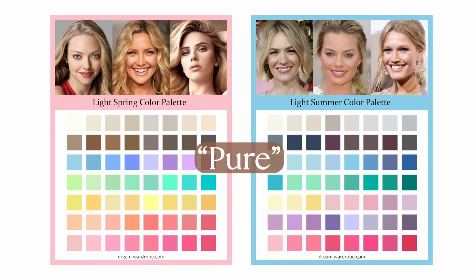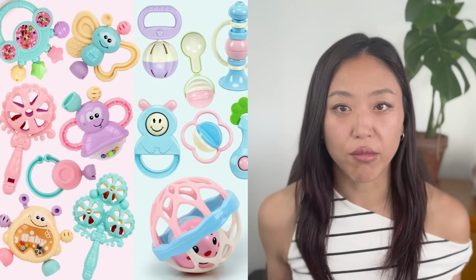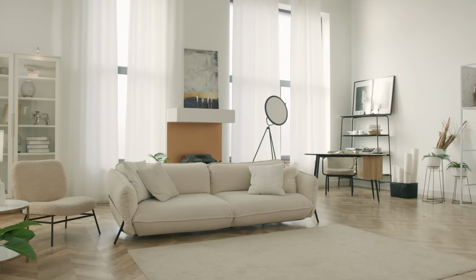With light colors, the feeling that the clear pastel colors bring is more delicate and a little more youthful, whereas with colors that contain more gray, as the colors become more toned down with the added black, there's a bit more softness, maturity, and elegance associated with the muted quality of the colors. Think about baby products or products for children. A lot of them use clear pastel colors that contain white but not black. Whereas with more toned down, muted colors, these are often colors found in interior design, a lot of luxury products, etc. So they give more of a sophisticated and a mature feel as opposed to the purity and the innocence of the colors found in the light seasons.